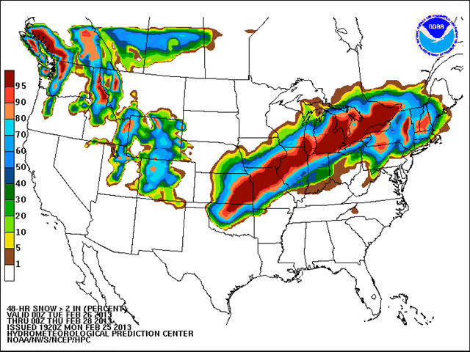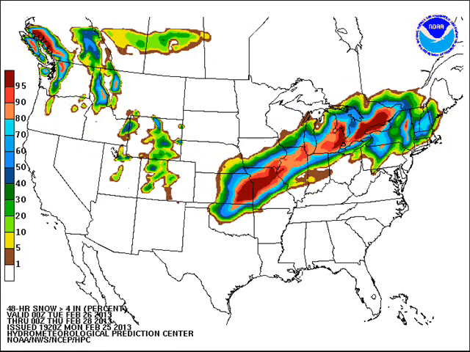Now, this is the probability of snow. This is through Wednesday evening at 6 o'clock. This is of 2 inches of snow or more over the 48-hour period. You can see the chances of 2 inches of snow looking really good, but this too looks a little bit too, well, over, as I'd say it.